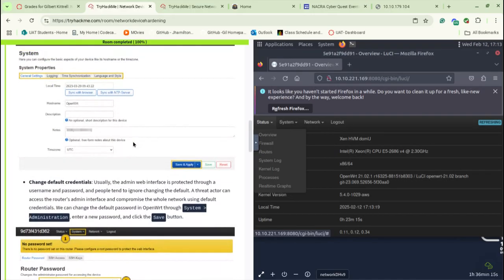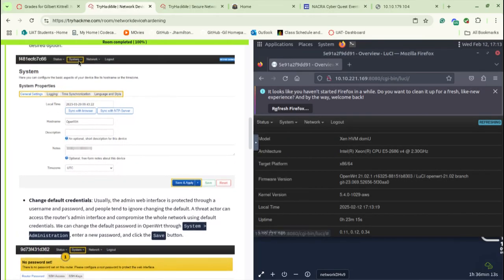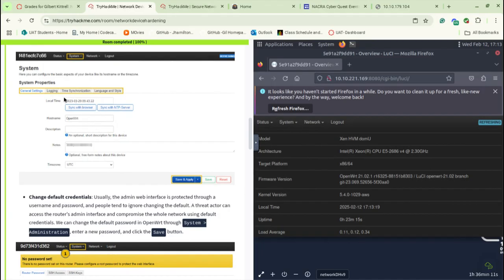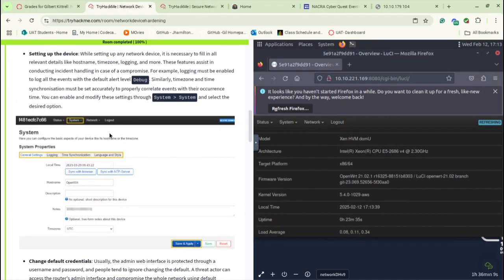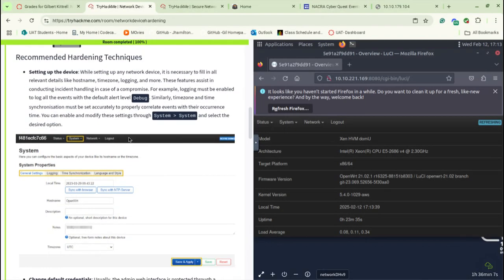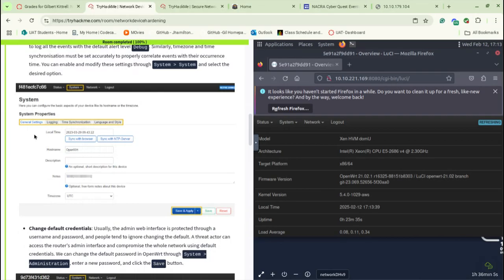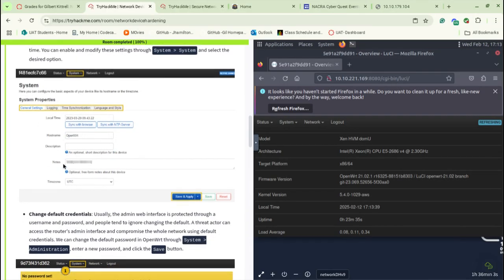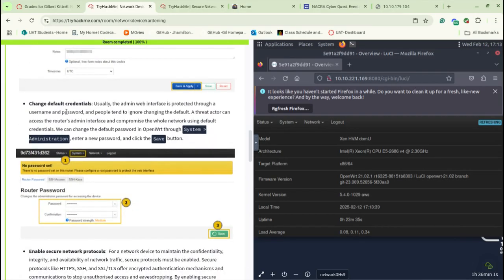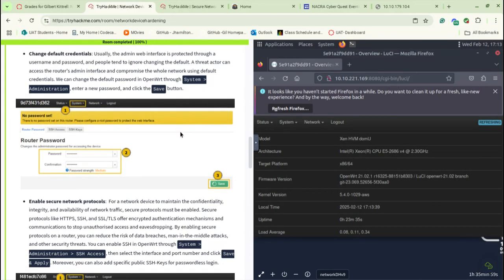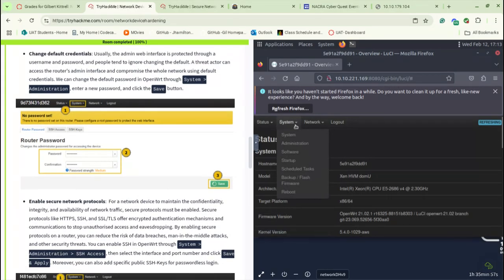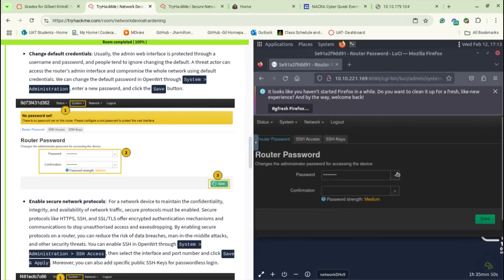All right. Yeah, and this just kind of runs through what different things you can do. So the first thing it talks about, I think, is changing the password. Yeah, so changing the password, and it's as simple as going there. System, you go to administration, and you can change the password.